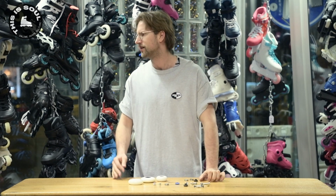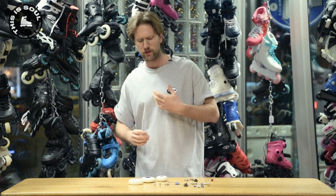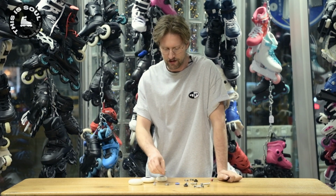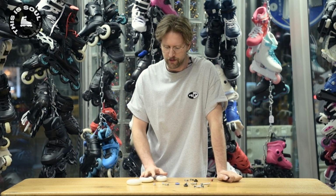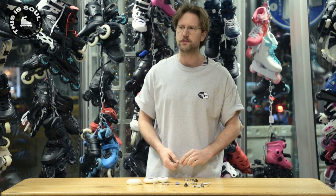So if you have a fresh skate, you never used it, but when you tighten the axles, one of the wheels just doesn't roll really well. What happens sometimes is that it's a malfunctioning bearing spacer, because it's the end-of-the-straw type bearing spacer. So it's a little bit shorter than the rest, and if it doesn't touch, then it doesn't work. So if you ever have something like that, just try a different bearing spacer that you have laying around. Just experiment a little bit with that and see if you can solve that problem.